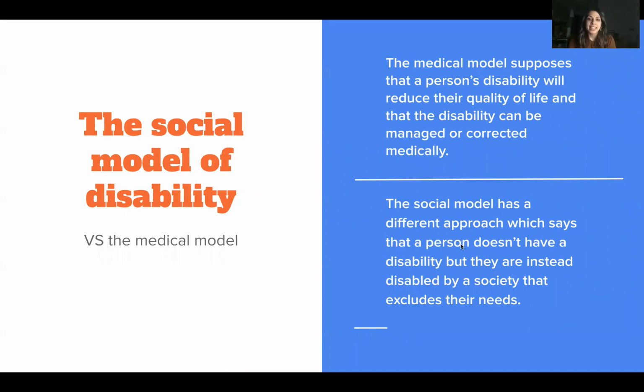Okay, so the social model says that the person doesn't have a disability, but they are instead disabled by a society that excludes their needs. As part of a training that I had at work, they showed us this YouTube video, which I will be linking. It basically flips the script and describes a world created specifically by and for only wheelchair users. All the ceilings were built at about 7 feet and the doors are at 5 feet. So everything is at a lower level. Whenever able-bodied people began moving into this town, they would constantly hit their head, or they had a lot of back problems from crouching, trying to get through those doors. Their solution was to just give them hats and back braces to deal with that, rather than accommodating them into their society.